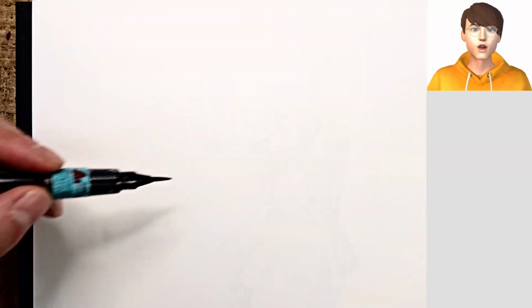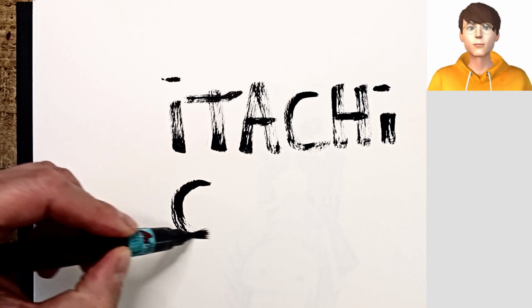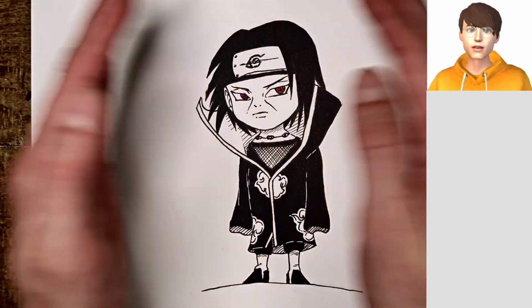Hello, here's a tutorial to teach you how to draw Itachi from Naruto. First, I'll show you how to break it down into simple shapes, then we'll go into detail. In the last part of the video, I offer you a time lapse of the inking process.